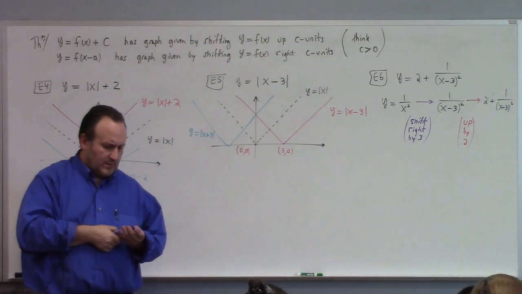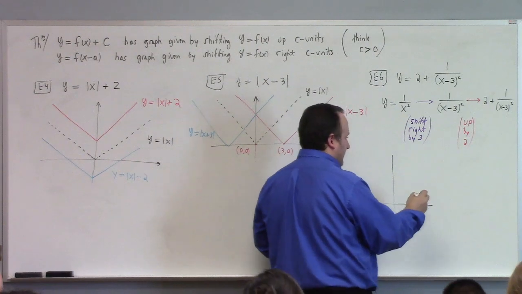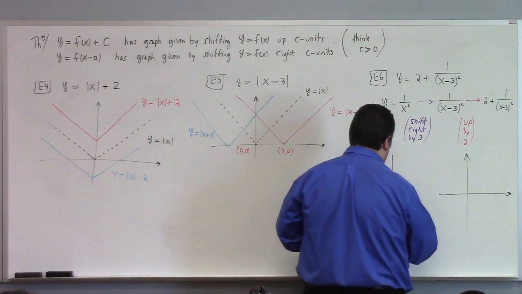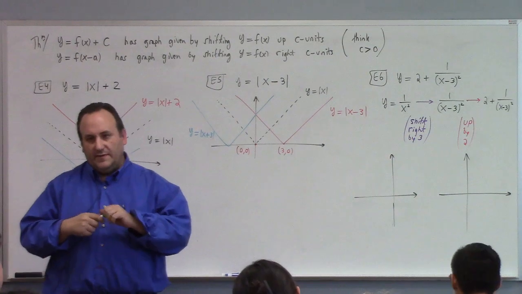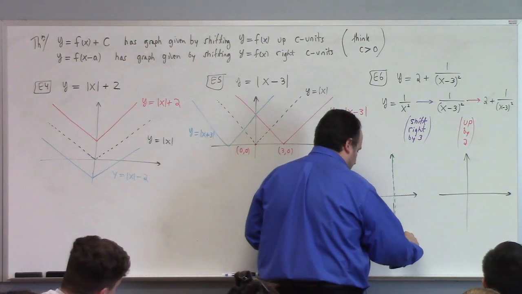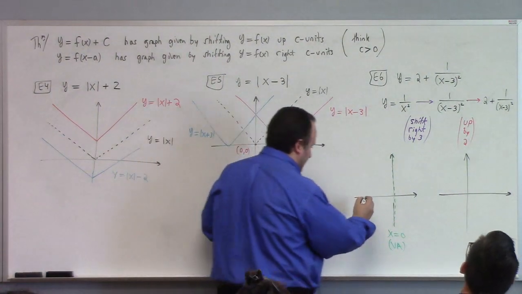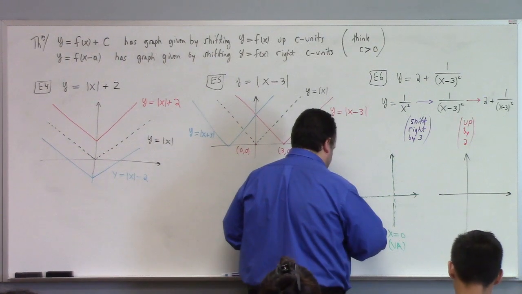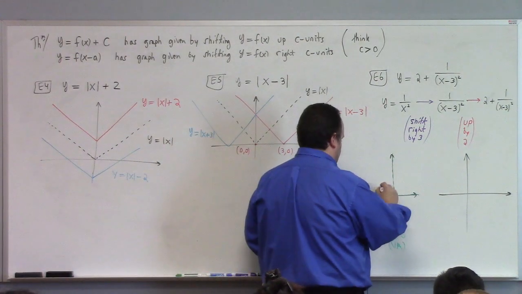Now, as I think about the volcano graph, I'm going to draw this in two separate graphs because I think it's helpful. To understand the volcano graph, there are two things that define it. The one thing is the vertical asymptote in the middle, like this one. x equals 0 is a vertical asymptote, which I just say VA for vertical asymptote. But the volcano graph also has the horizontal asymptote of y equals 0, which looks something like this.